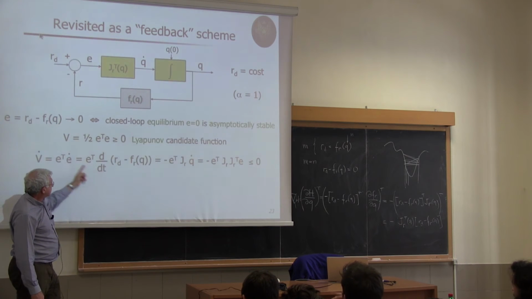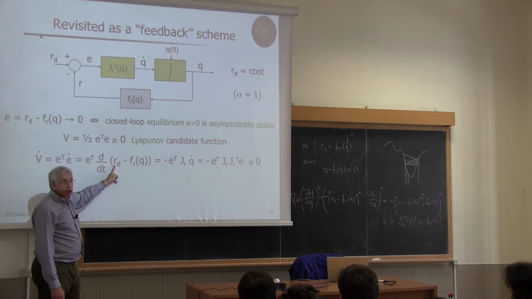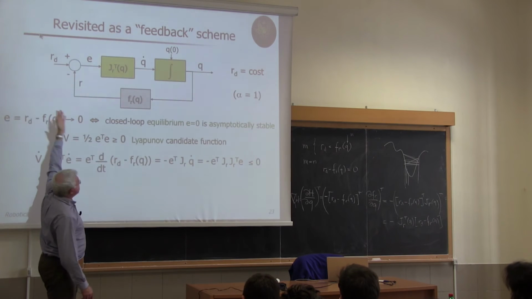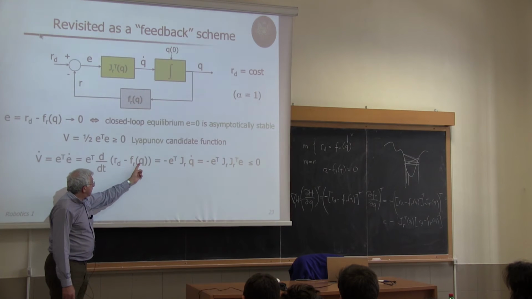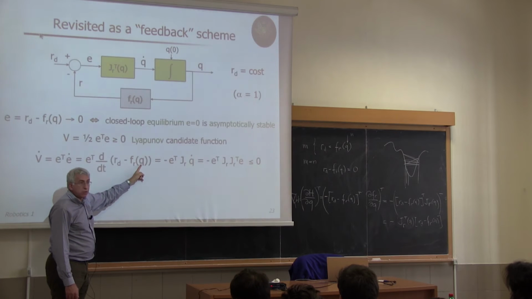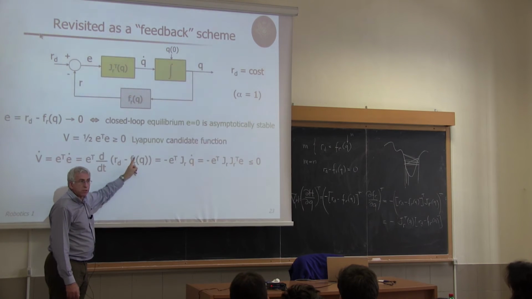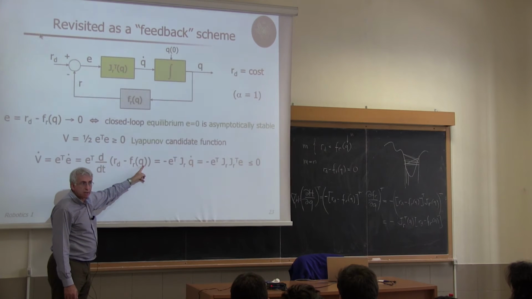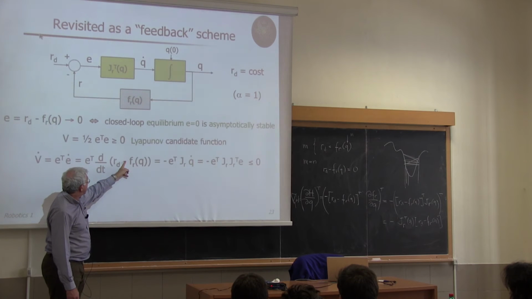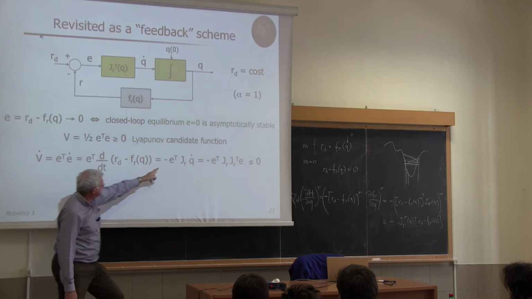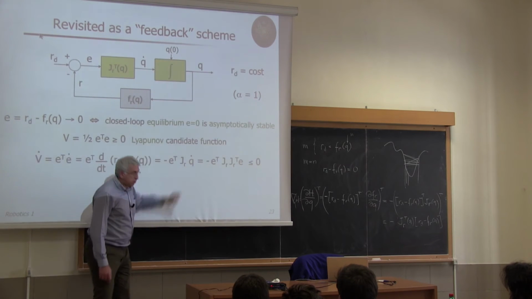Now, e dot, which is the derivative of this expression, this is constant because it's the desired value of our task. And this is, again, a function of time through the fact that q is a function of time. So we have to take the partial derivative of f with respect to q and of q with respect to time. The partial derivative of f is the Jacobian. There's a minus sign here, so we have minus A transpose Jacobian. And then the derivative of q with respect to time is q dot.